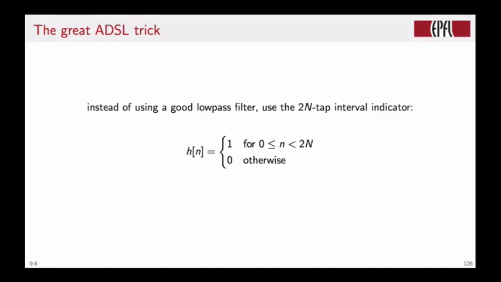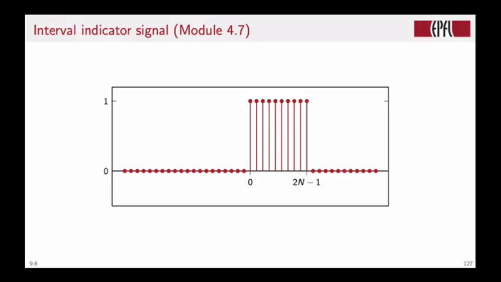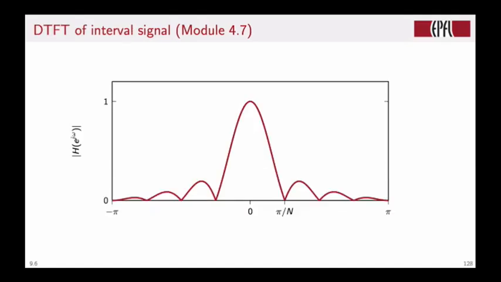So the great ADSL trick is very simple. Instead of using a raised cosine in the upsampler, let's use a bad filter, simply the indicator function for the interval 0 to 2N minus 1, and see what happens. So the impulse response of the upsampling filter is now this one, and please notice that this is just an unnormalized moving average filter. And the frequency response, of course, is this one we have seen many times before, with the first zero here in pi over N. If we compare the frequency response of the moving average, if you want, or the indicator function, with that of the filter that we should be using, namely a low-pass filter with cutoff pi over 2N, then we see that the performance of the filter is not very good. Nonetheless, the thing will work, especially thanks to some clever little tricks in the way we choose the transmission symbols, but we will not have time to go into that.